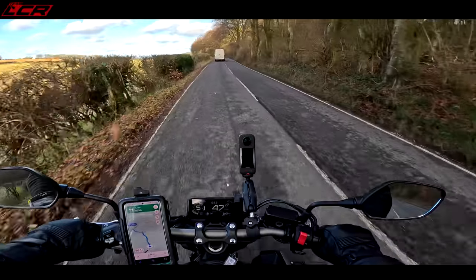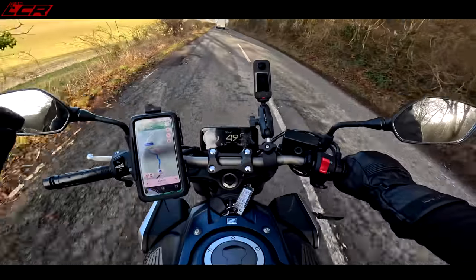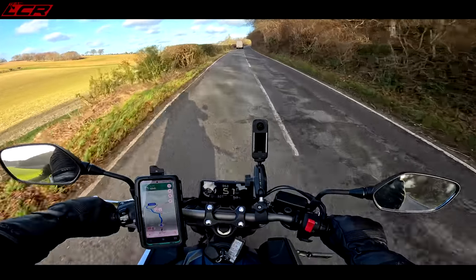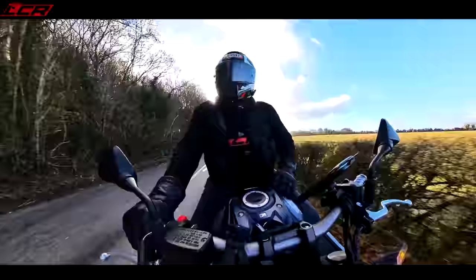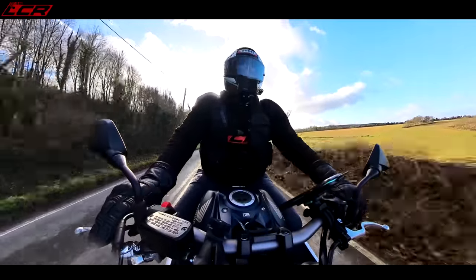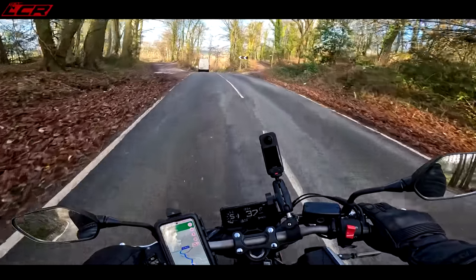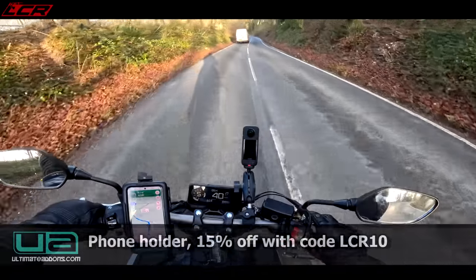One of the slight downsides with a straight-four is you can get a little bit of high-frequency buzz through the bars and through the bike, and I'm getting a little bit on this. As the revs increase it gets slightly worse — you can also feel it a little bit through the seat and through the tank. Not excessive — similar to what you're getting on the Kawasaki Z900RS, let's say. A little bit of buzz but nothing too extreme. I think the CB1000 was smoother; there were less vibrations on the CB1000.